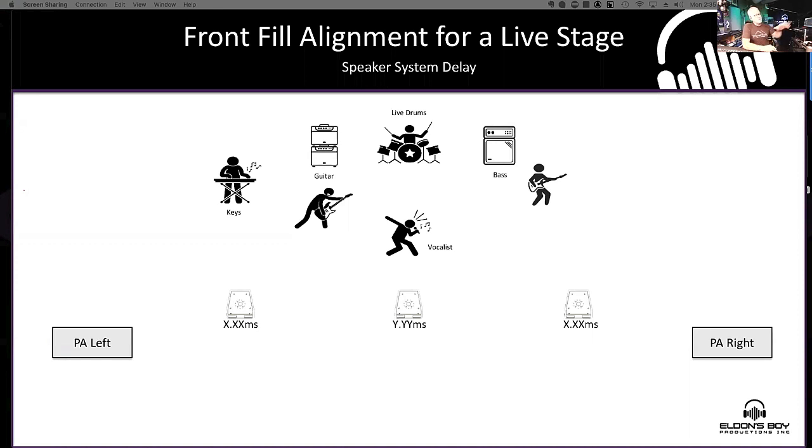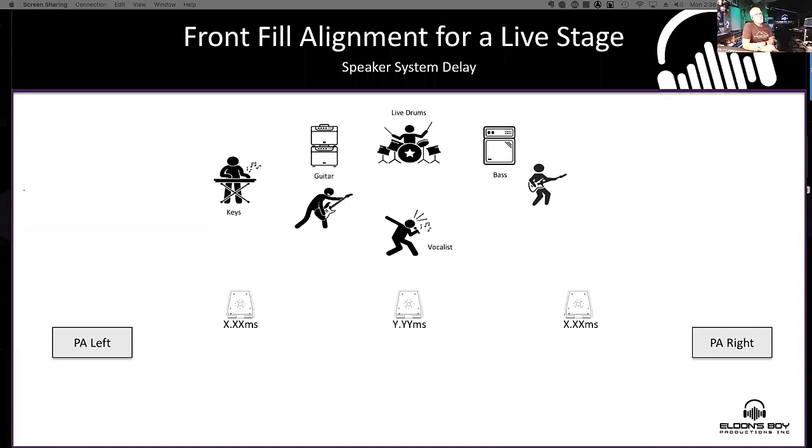You know, usually they want to treat that front fill and that PA system all as one thing, but unfortunately there's a back line up there happening that's causing just absolute havoc in the near field down there.